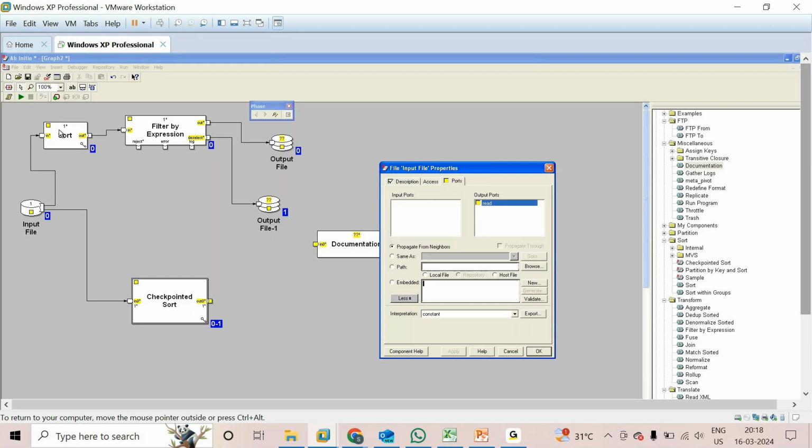So this is GDE. GDE is where we can create a graph, where we can create an Ab Initio code. Using this GDE, we can create a graph, test it, debug it, and trace the execution log. We can see how many records flowed from one component to another, and if something got rejected, we can see how many got rejected. It's like an overall picture. It's the only way we can access Ab Initio, a user interface. So this is GDE. Whenever we save a graph, this code will be saved with the .mp extension.